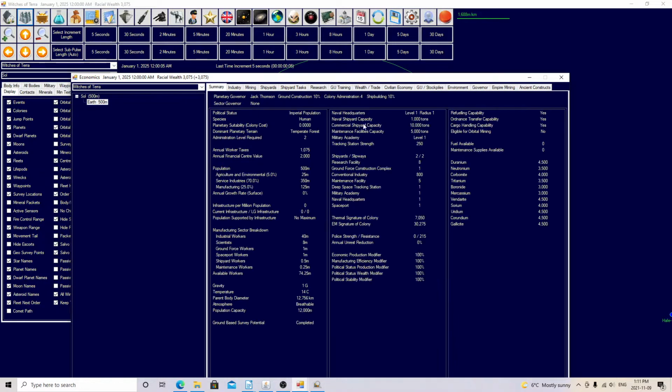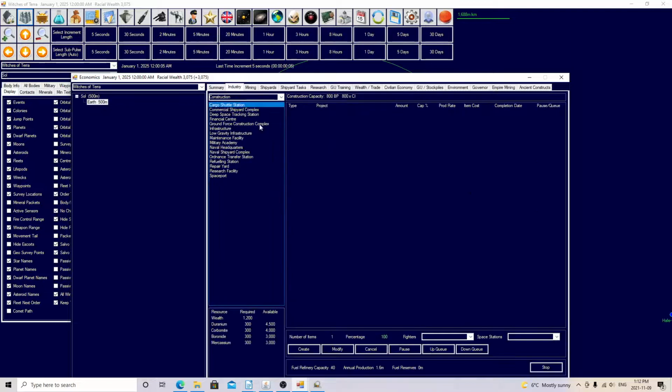Check our summary here. This is all the stuff we have. See, we have our governor there. So we've got 800 conventional industry, 5 maintenance, 1 military academy, 1 spaceport. So the first thing we want to do here is probably just get 1 more military academy started up.